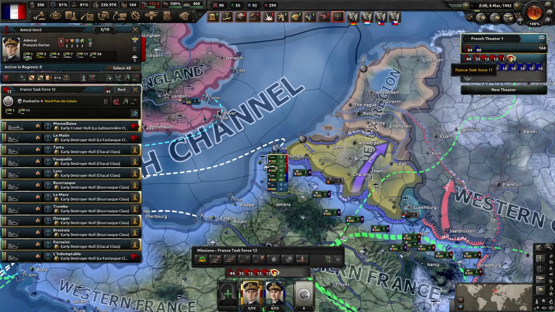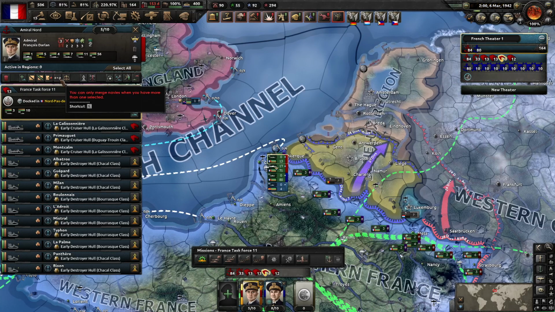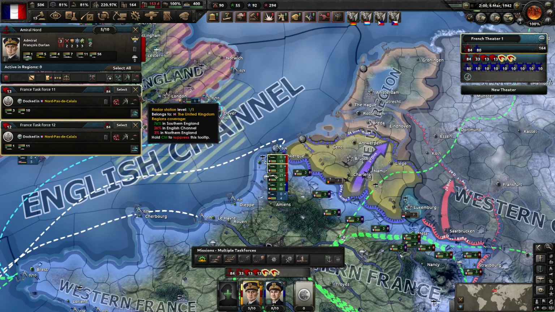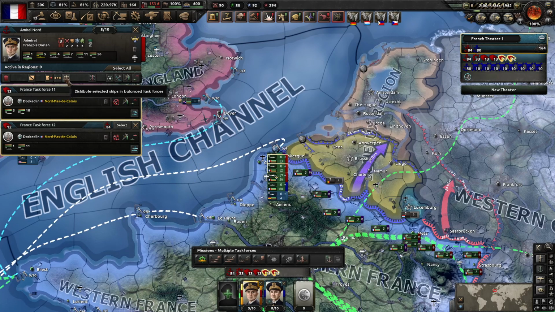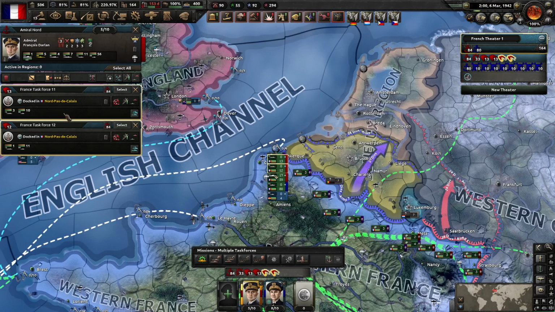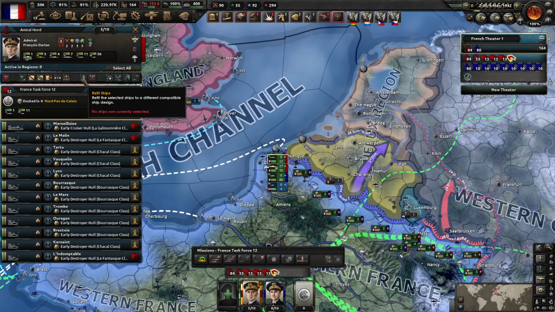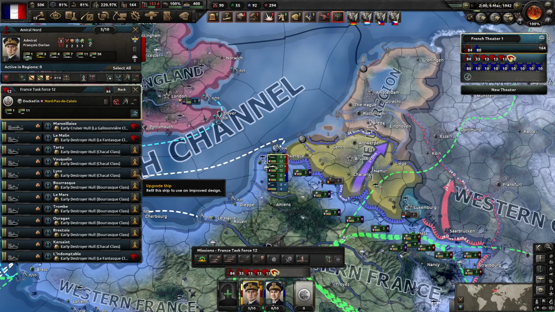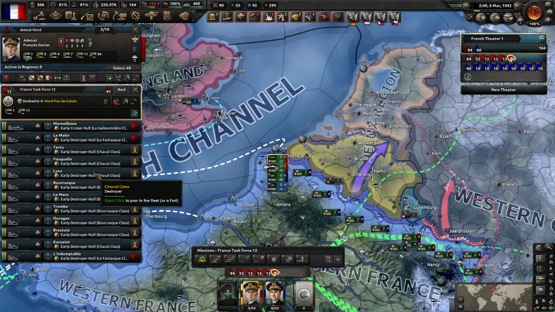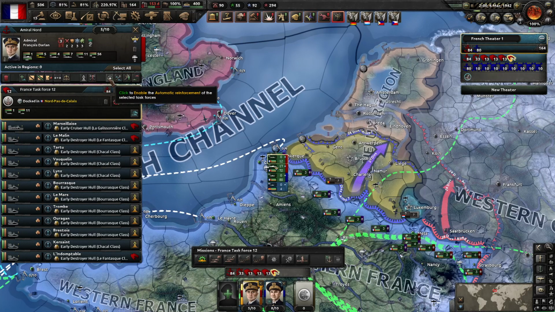I probably could have used these to do that manipulation I did earlier. I can turn these selected task forces into reserve fleets, which puts them down here as well. I can merge fleets together using the merge button here, which you saw me do a little while ago. I can distribute ships in balanced task forces across the 2 task forces, so that's an interesting option. Over here I can select refit. I don't have any ships selected, but I've got a refit ship button here that I could use for that. Or I can set them to immediately repair, which sends them to a port to repair.